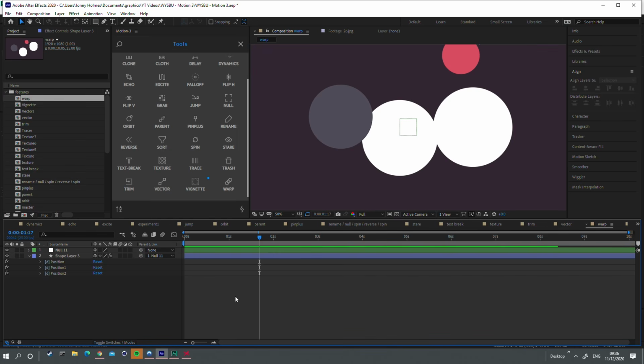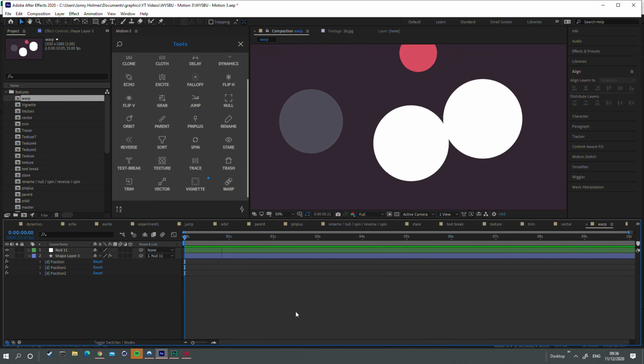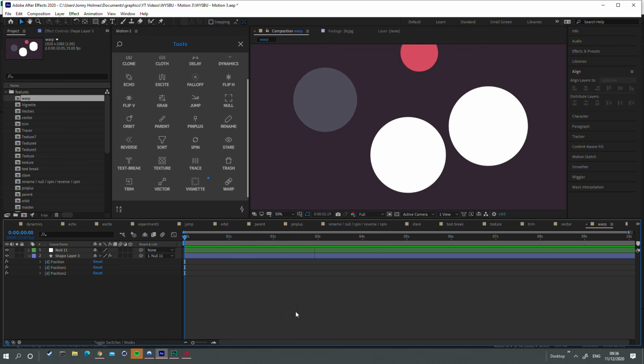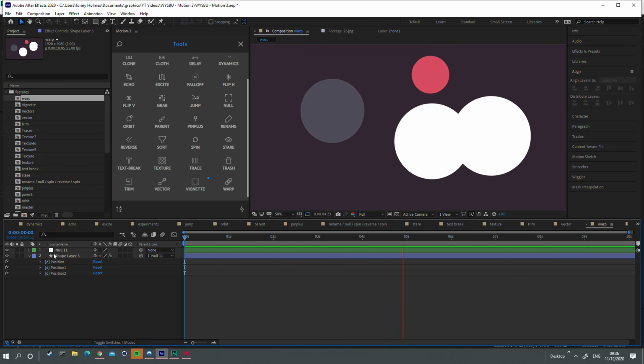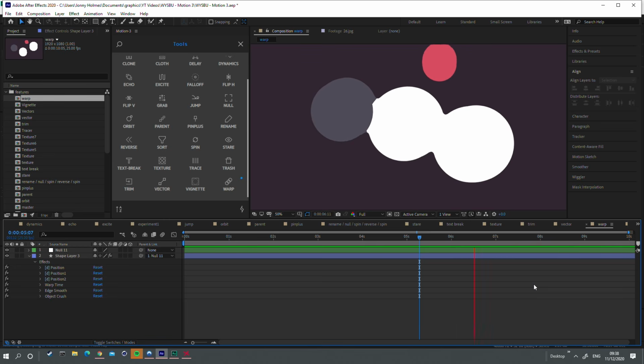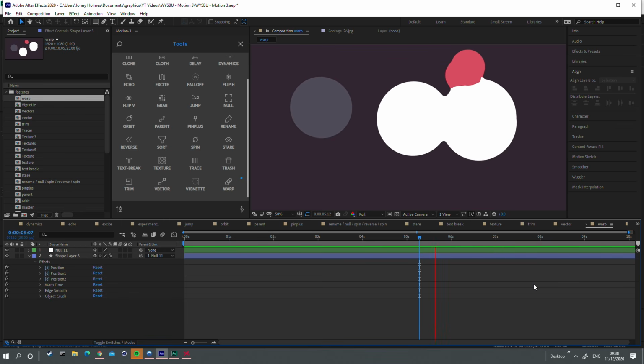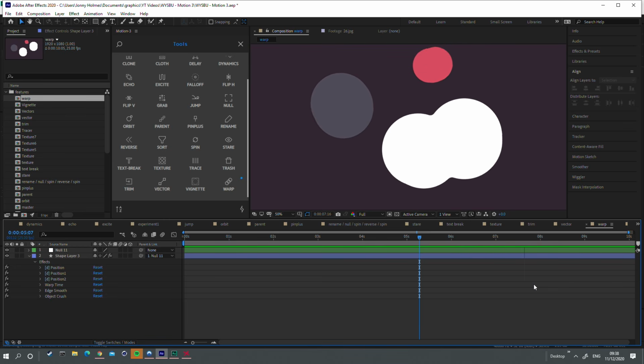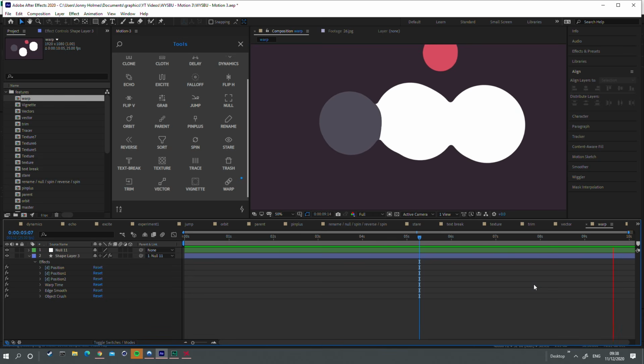The warp tool allows you to create some liquidy effects between your layers when they touch each other or come close to each other. So for example, we have this animation here with some circles moving around. Sometimes they touch each other, sometimes they don't. So if we click this shape layer with all our groups within it and we click warp, you can see it's created a liquidy effect here. It works better when the layers are the same color, like these two white, but you can still get a cool effect when they are different colors.